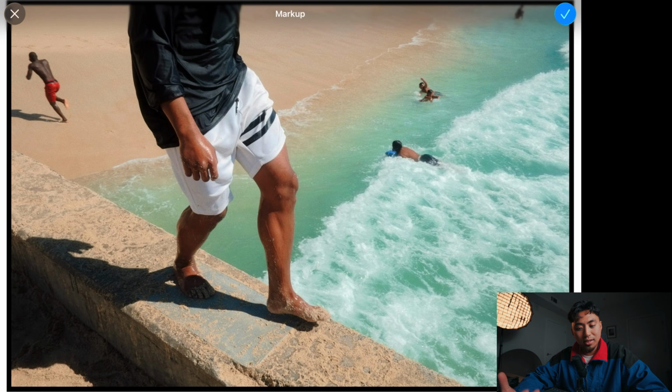All right, so I want to show you now some unconventional ways to utilize a leading line. And I'm going to start it off here with probably this one right here. The reason why this image has more complex leading lines is because it drags your eye in a couple of different directions, but each leading line has a payoff. And that's the thing. If you're going to use a leading line, make sure that it has a payoff, whether or not it goes in one direction.